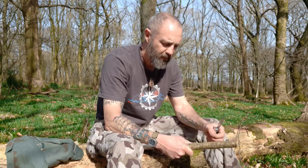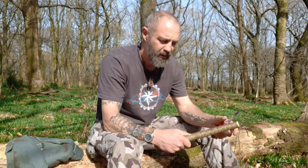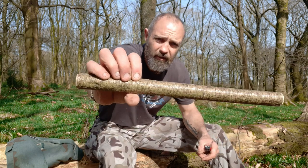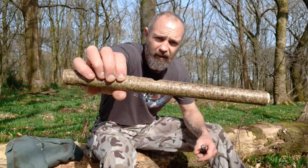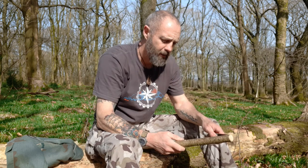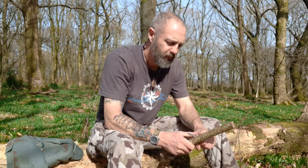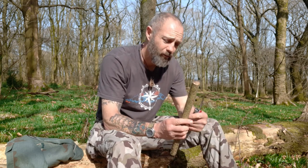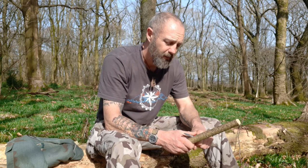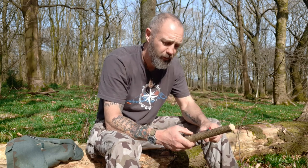All I'm doing is rotating it. I'm constantly taking a little notch out, a little piece out. You see it there? One after the other. And then bearing in mind how thick your stick is coming across, you might need to make your notch steeper or deeper, a sharper edge.